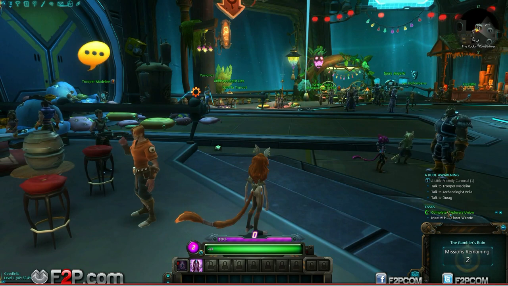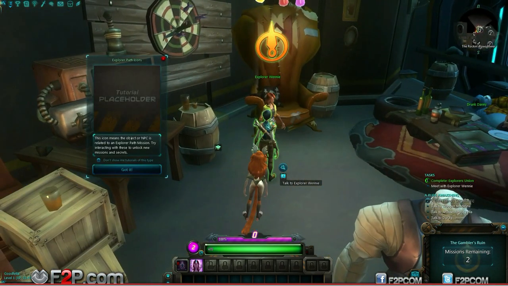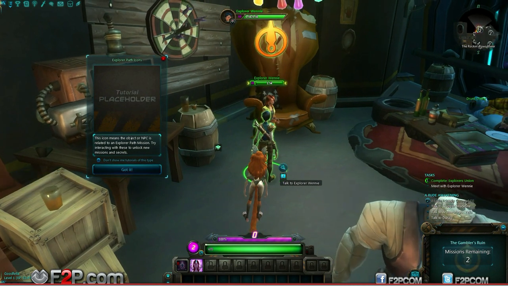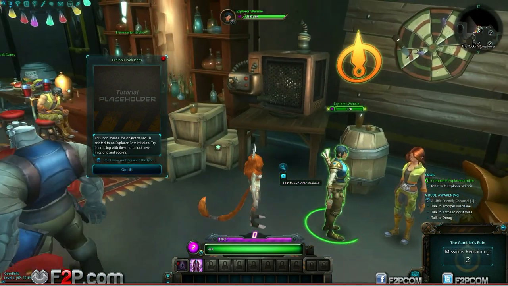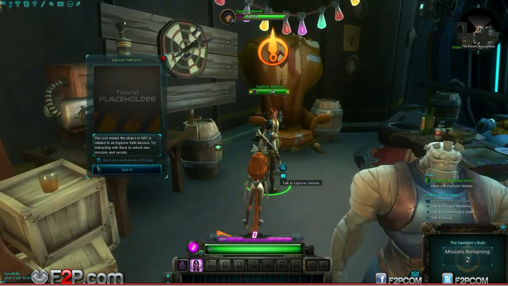Oh, no. There you go. She's right there. Sup, Weenie? This icon means the object or NPC is related to an Explorer path mission. So I'm an Explorer. I don't remember picking it, but maybe I just didn't really check out the class that well.